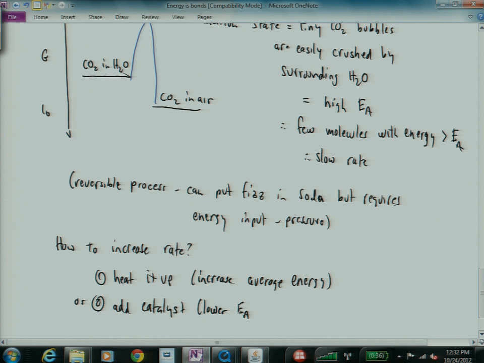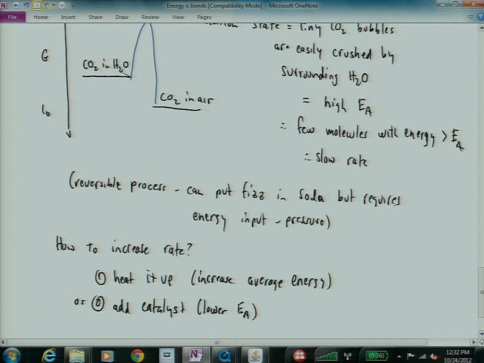While people are writing those down, I want to show you a little bit of video of a demo, because this turns out to be a fairly messy demo to do in practice, so I made videos of it. But you can see these effects yourself. The simplest one is if you keep your soda cold, it stays fizzier longer. But if you heat it up, it will go flat faster. So let me show you some little clips of video I made.